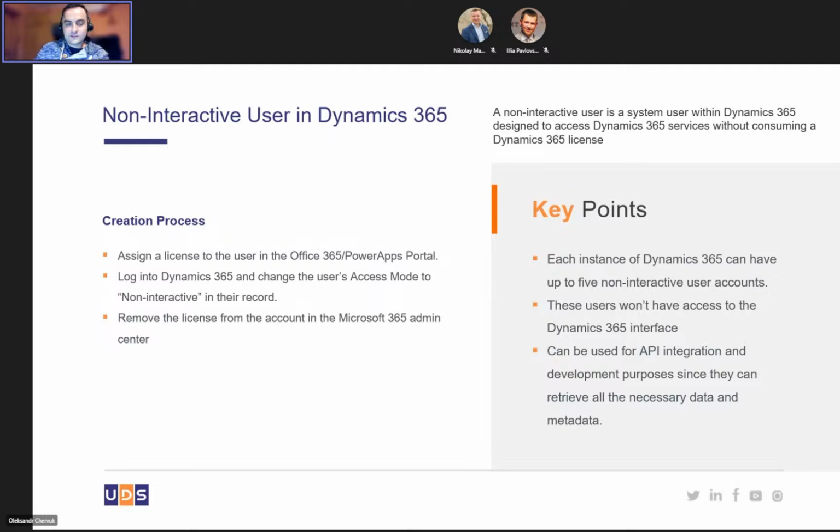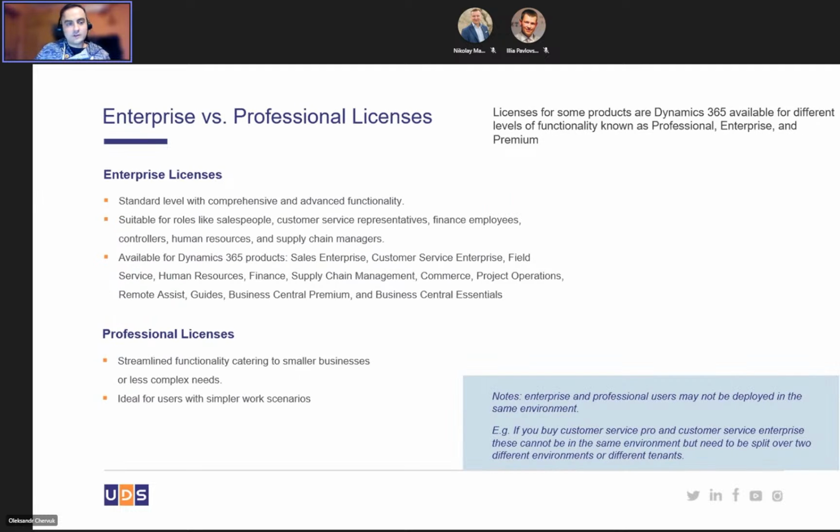The license types. So there are different license types depending on the functionality you need. For example, the most common are the Enterprise and Professional licenses. The Enterprise license includes a full spectrum of functionalities, while the Professional license is designed for organizations not requiring the complete suite of enterprise features.